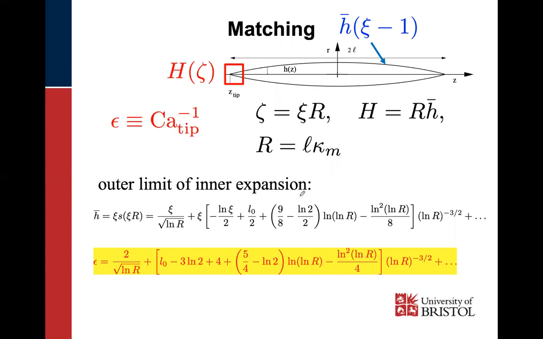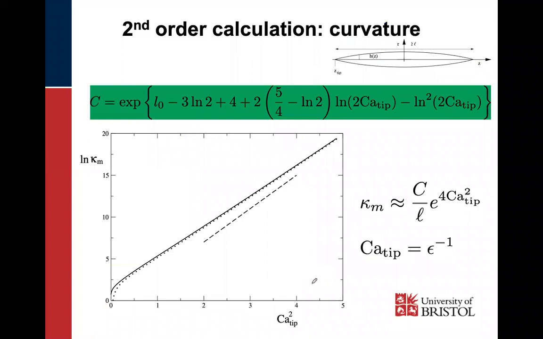The fact that they do depends precisely on some of these exact numbers I get from the calculation. So you better get all these numbers right. And this is the answer to my question, because epsilon is the capillary number for the tip, and I just have to convert that into the tip curvature. So that's the result for the tip curvature to second order. So this is what I found before. That's the tip curvature, which grows exponentially with the capillary number at the tip squared. But now there's a prefactor, which I now know, and it's this here.